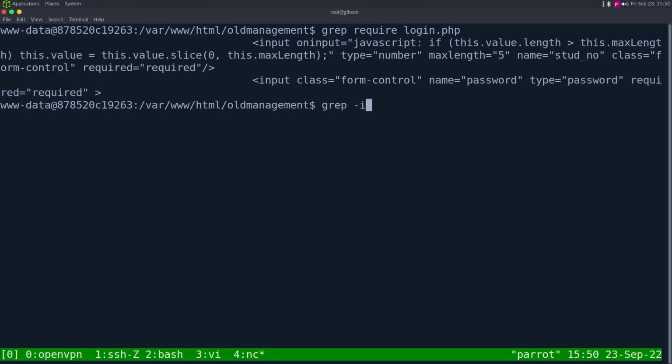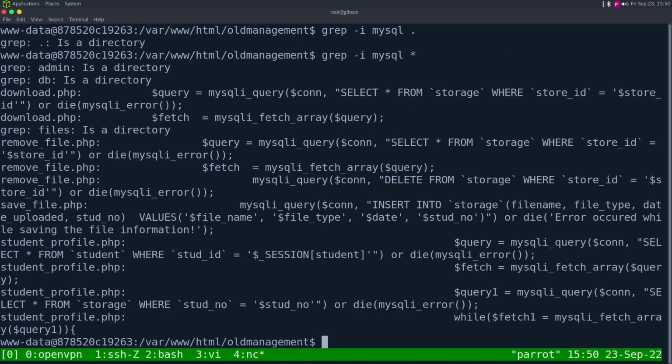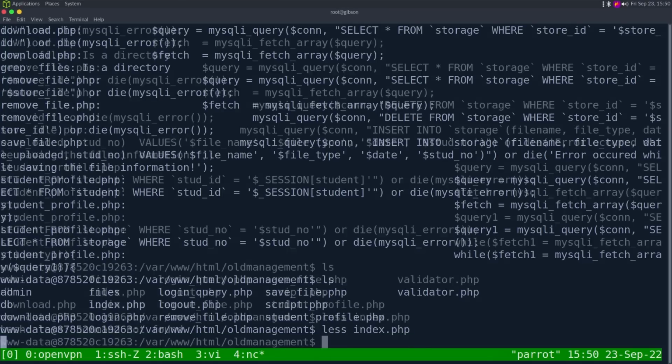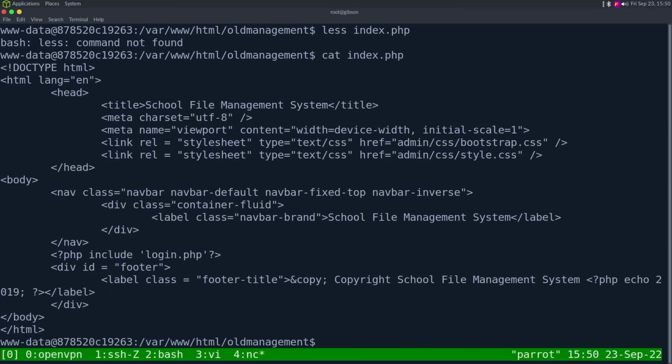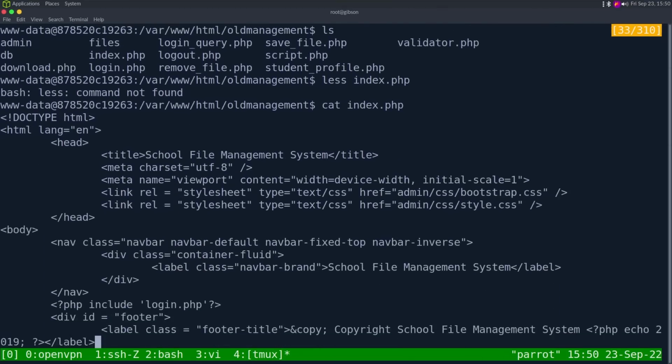Let's see, grep -i MySQL and all these files. Let's see. There's the MySQL queries. Let's see. less index.php. No file less. I hate PHP files that mix in this. Let's see, cat login.php. This has to talk to the database, so it's got to be in here.